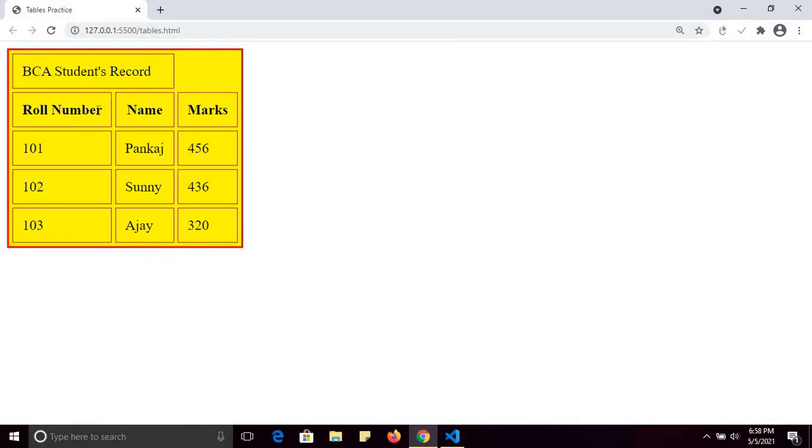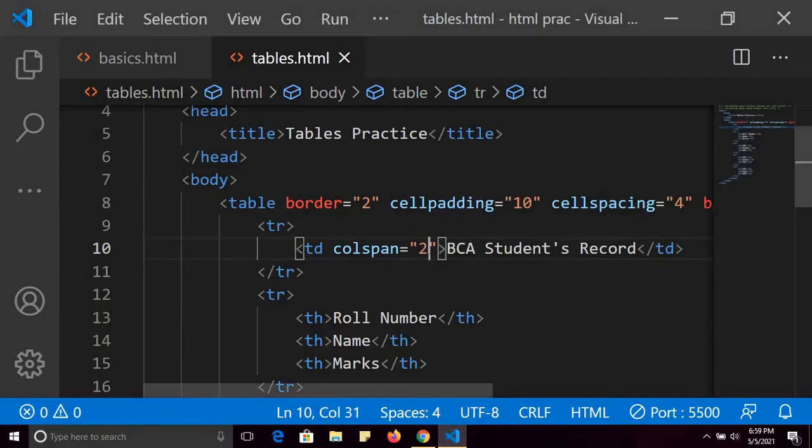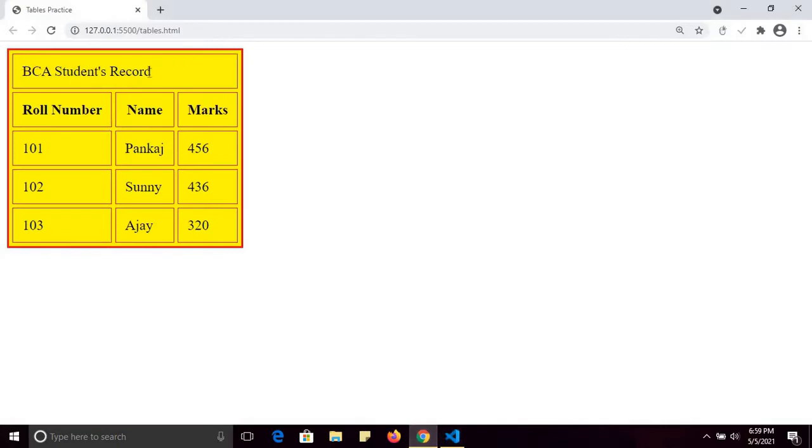Roll number and name are two columns, and this one column that I have just created is taking the space of two columns. Let me again change it to 3, and you can see it is taking the space of 3 columns.